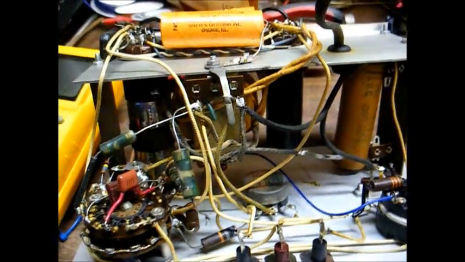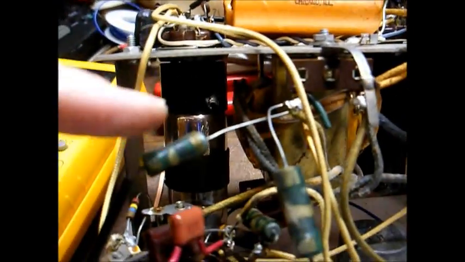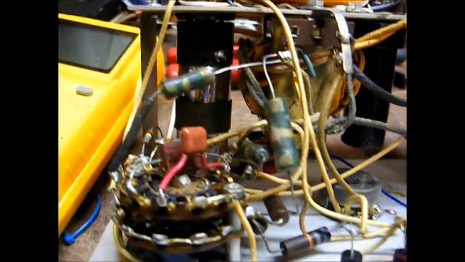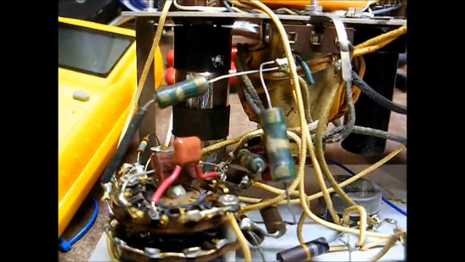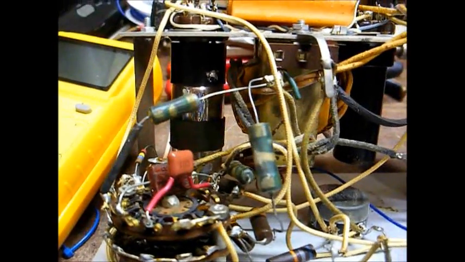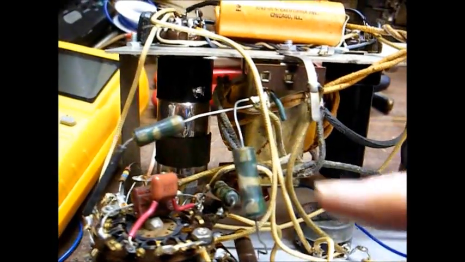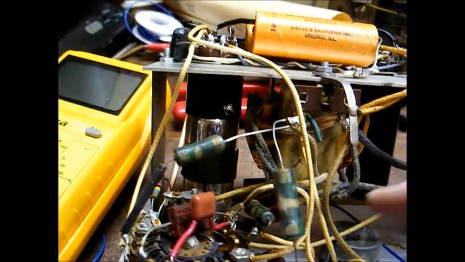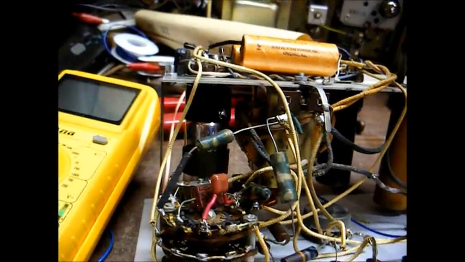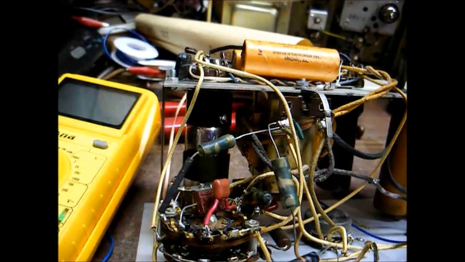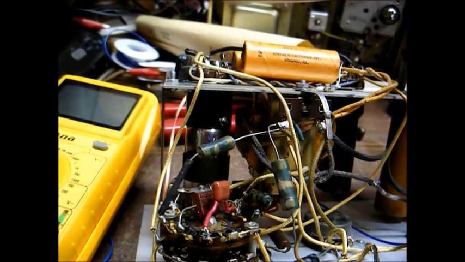Continuing to work on the Heathkit condenser tester. Unfortunately we have some precision resistors here, and this one, the end literally pulled out while I was trying to test it. I don't have these values in stock, so I just had to place an order with Mouser Electronics to get the correct resistors as well as some more things that I needed. These precision resistors are part of the bridge network, and in order for this instrument to be accurate, these resistors need to be very close tolerance, like 1% resistors.